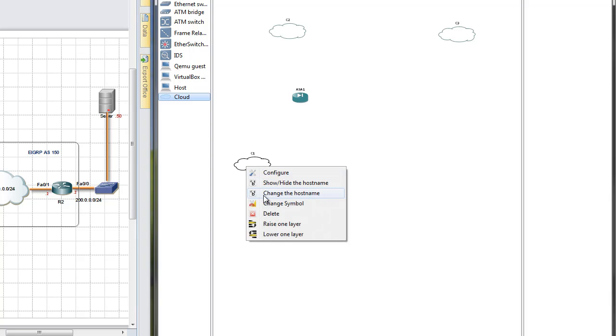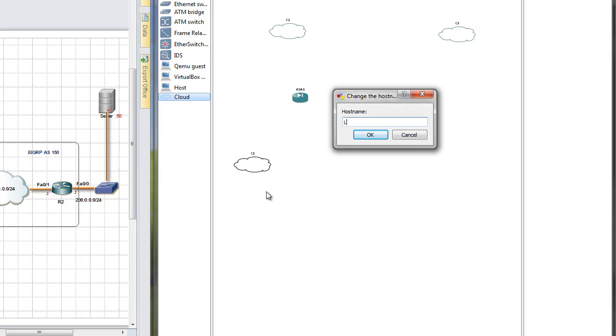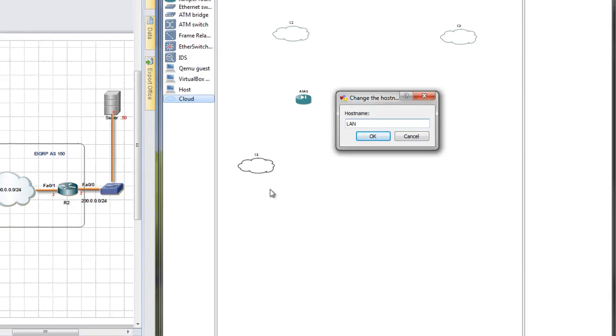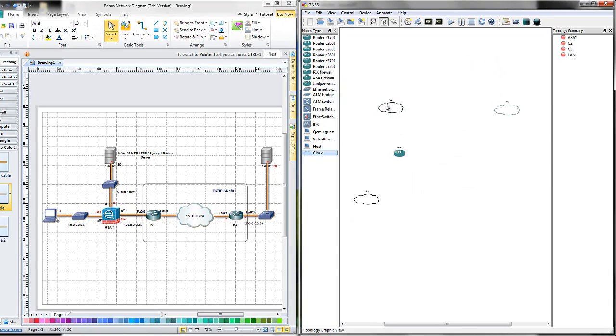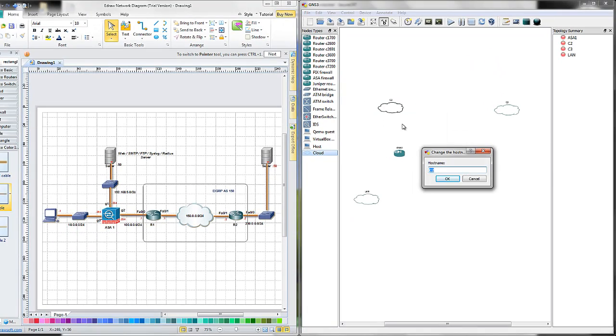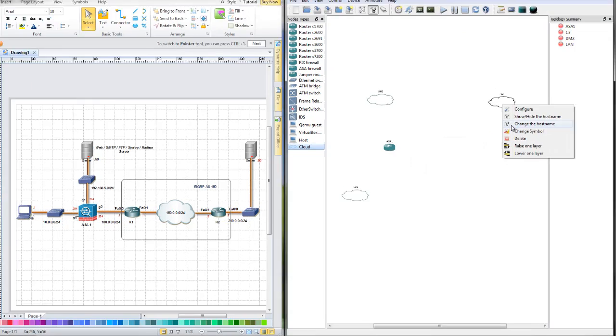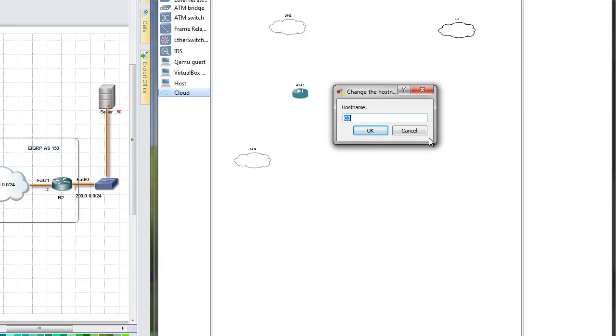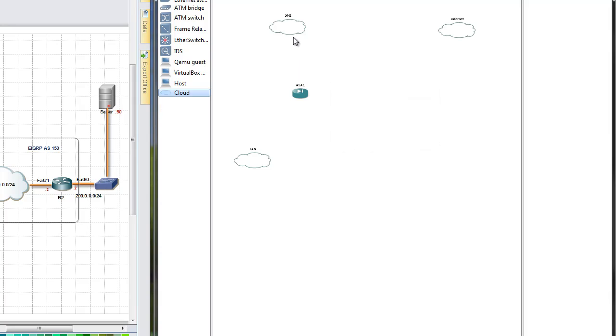Okay, name these clouds as LAN, DMZ, and host name intranet. You can also name it WAN if you want to.